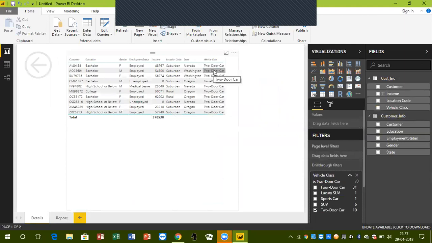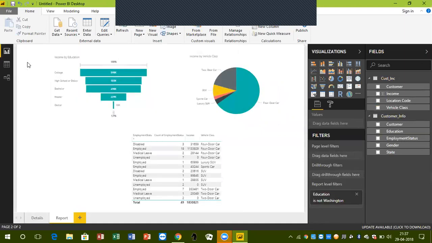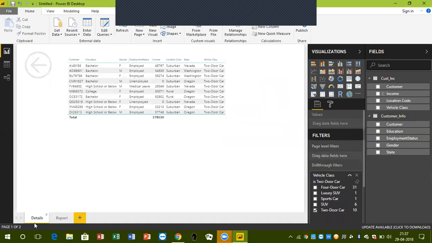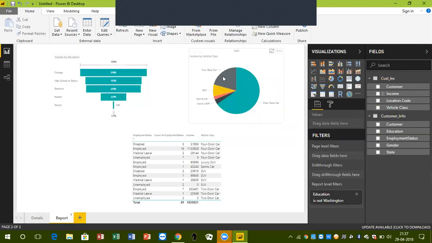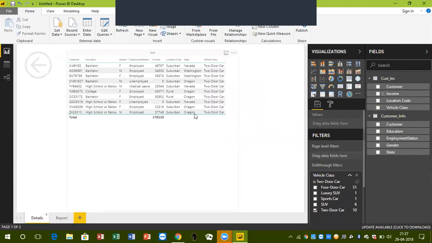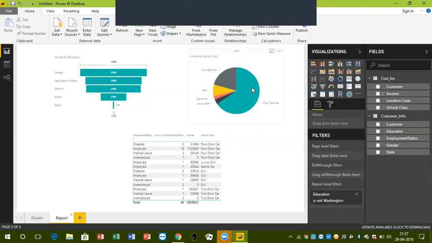We had many other details here. For example, I go to the previous page, Control and click on the arrow, and then I go to the details page again, only the details of the two-door cars because I have selected the filter as two-door car. Suppose I want to know the details of four-door car.